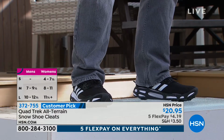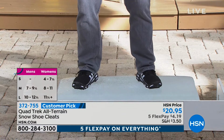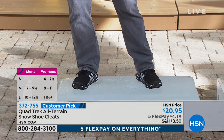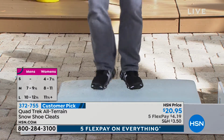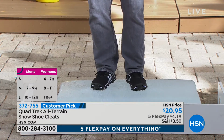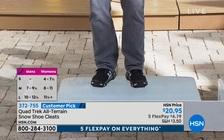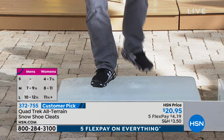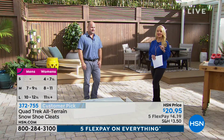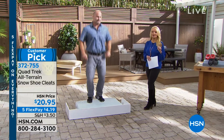There are too many times we all have that story where we've heard somebody fall, we've taken that fall, but now with the Quad Trek, you don't have to worry about that because you're always going to have perfect balance, perfect stability. You're going to have that safety, and this is going to give you peace of mind so you're not going to have to stop traveling or walking around, just doing the simplest task this winter. Okay, $4 and change on FlexPay, because right now everything here at HSN is on 5 flexible payments.